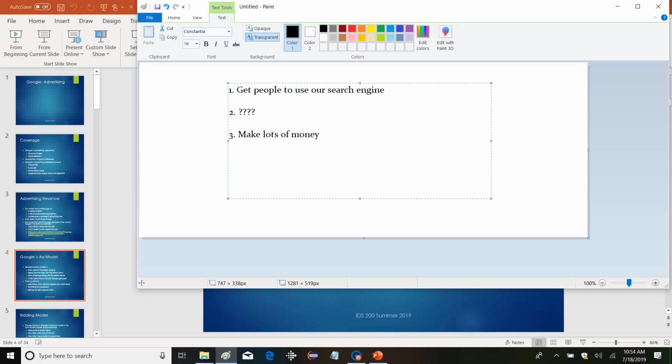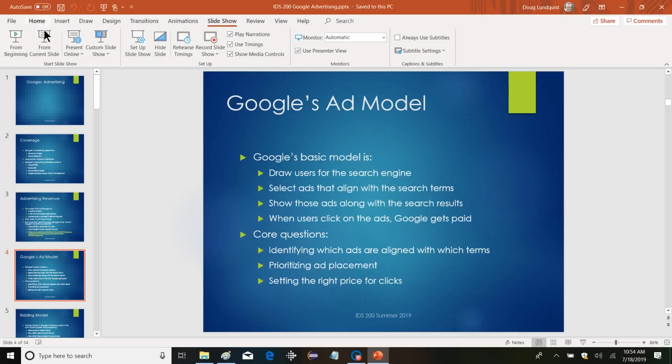And then the big question mark in the middle: how do they do it? Well, the way they do it is by running ads primarily when people use search. So what's really it? Run ads along with search results. Okay, so that's their basic framework for making money.